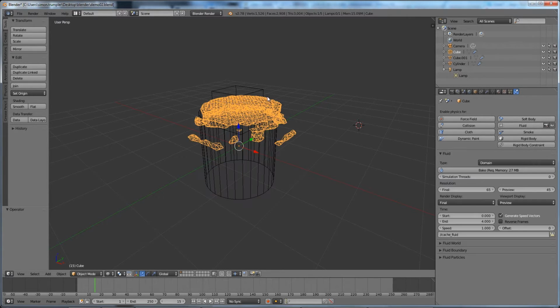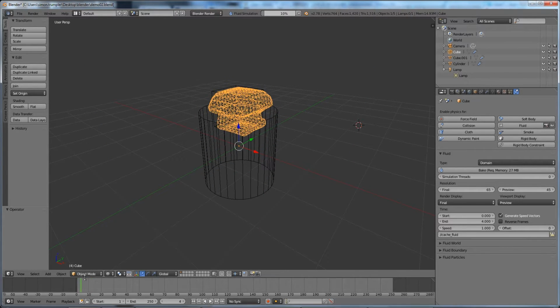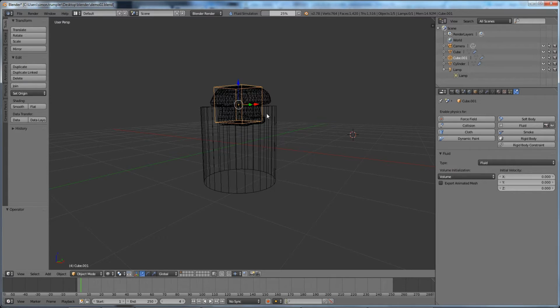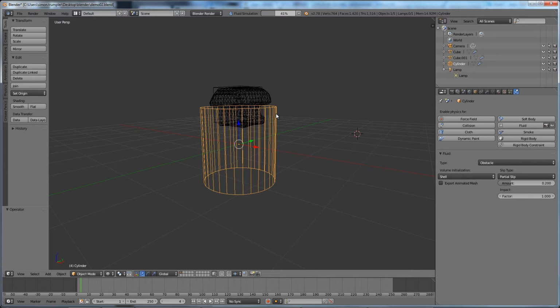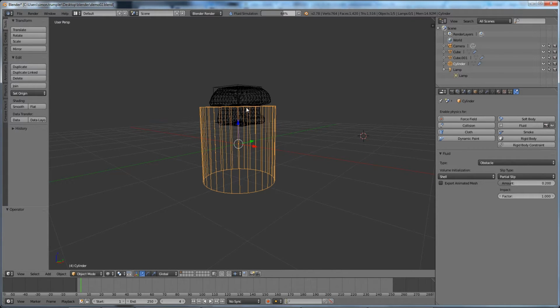If we set this to shell, what we might see is a similar behavior, but this is interesting, right? The fluid cube was sticking half into the other geometry. Before, nothing was happening. Now, since it's the shell, only the outer polygons of my cylinder are taken as obstacle and not the whole volume, there is now some liquid in the cylinder and it stays in there, while the other part is flowing around. So this is an interesting behavior for the obstacle geometry when you set it to shell.